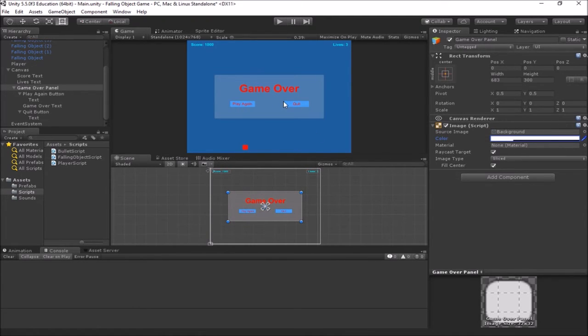Alright, so next we want to only have this panel turned on and visible when the game is actually over. When the game is playing, we don't want this to be here. So what we're going to want to do is kind of similar to what we do with the player at the end, but at the beginning, we just want to make sure we turn that panel off. So we just want to disable the panel, and then when the game is over, we want to turn the panel on so it pops right into existence there in the middle of the screen.